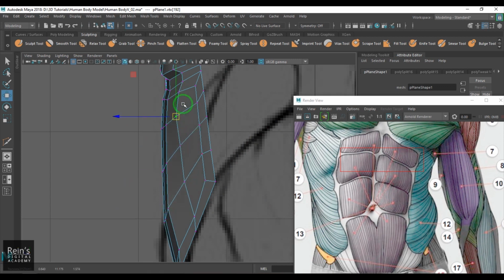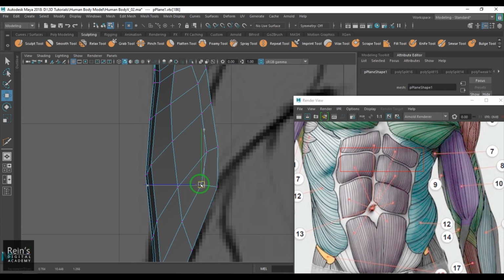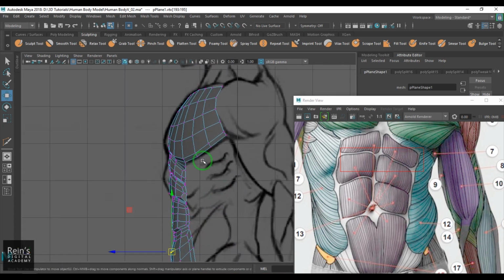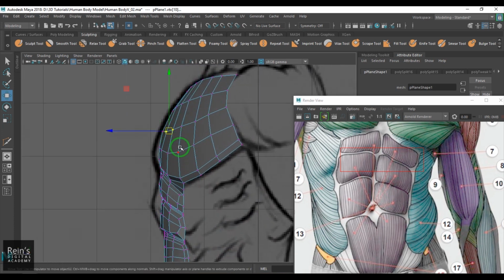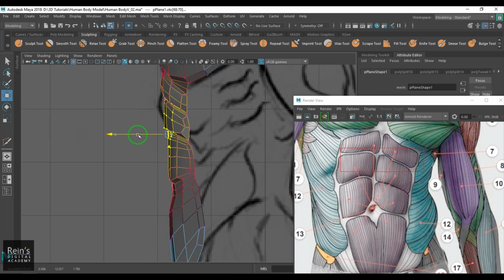Again, as I told, it should look round. I just make it slightly arched.